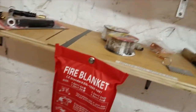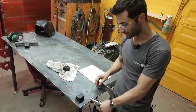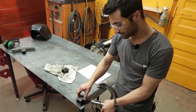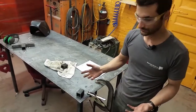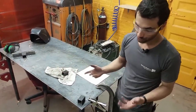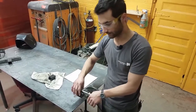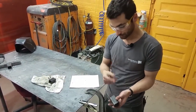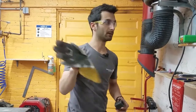There's a fire blanket here should there be a fire. The welding table is made of metal so you can set work on it and clamp to it — the whole thing is clean and conductive. In general you want to clamp the work clamp directly onto your work. The reason: if your shirt were wet from sweat and you leaned your arm on the table, you could get a shock because the electricity could travel through you more easily than the work if the connection isn't clean and good.